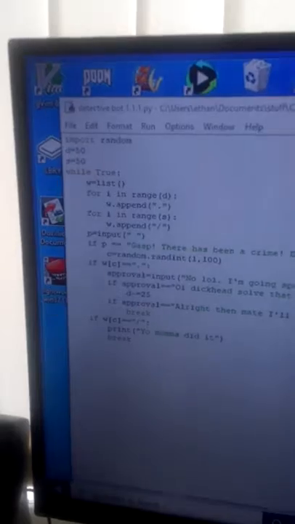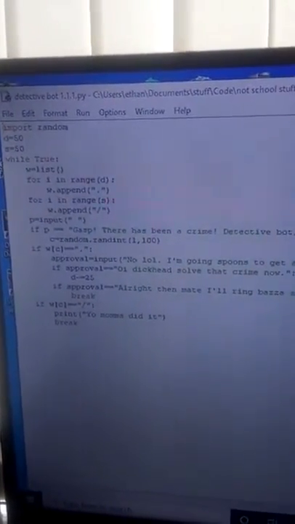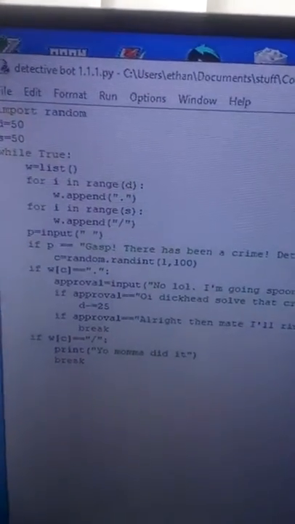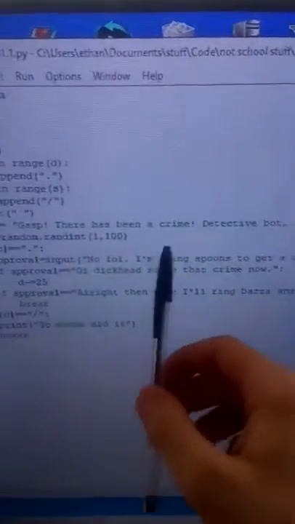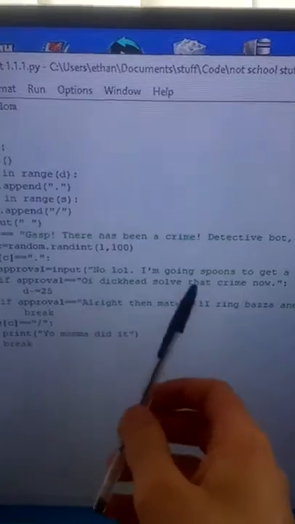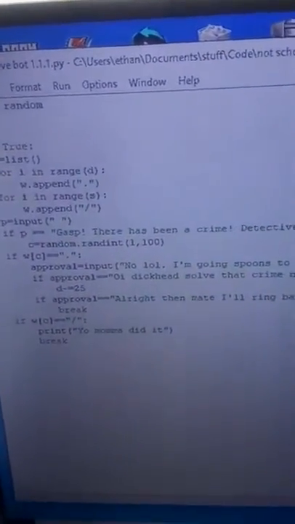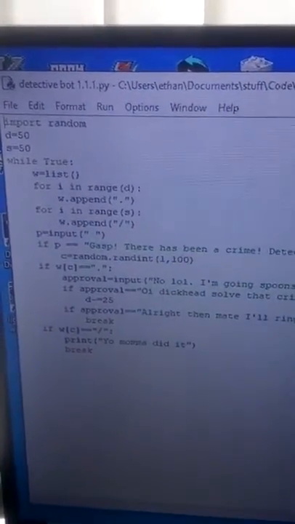And I've also made some changes to the Detectivebot. If you don't know what this is or what the other bot was, you'll have to watch the other episode where I go through what exactly they do. So you see, this is the version I showed you last time, where it just says a crime has been committed, tries to activate the bot, and the bot can either refuse and go to spoons, and you tell it off, or it solves the crime. And this is the one that learns, so each time if you tell it off, the chance of it refusing to solve the crime gets lower.